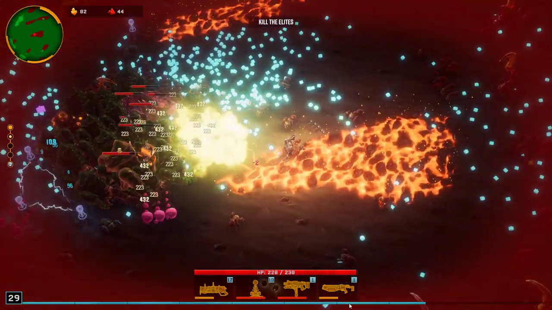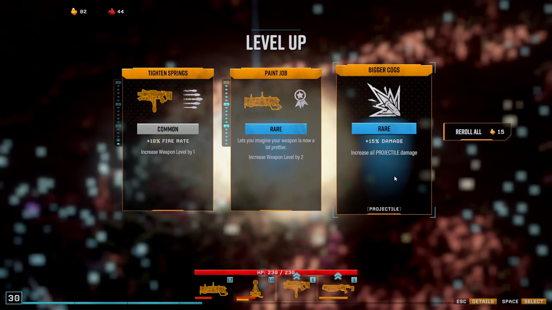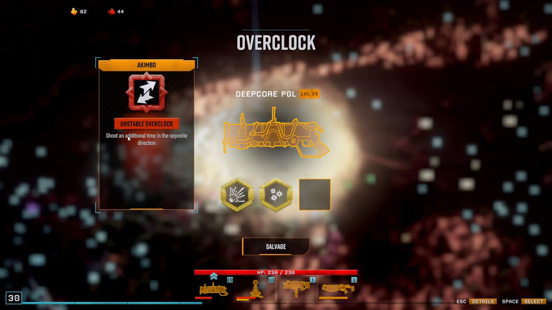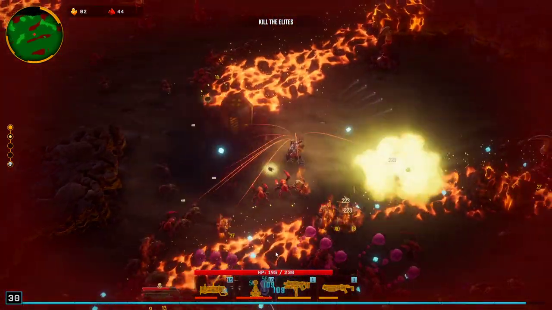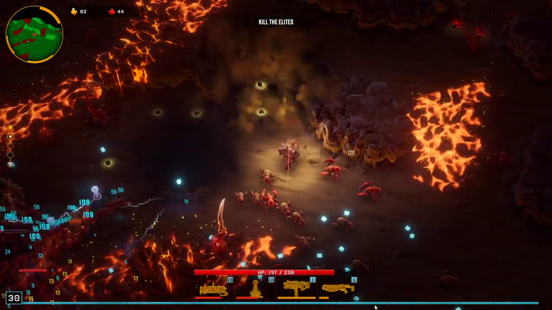Maybe level 30 on the secondary is not so bad. I don't mind getting level 60 and getting that challenge done. 50% damage on everybody? No. Give me the silver clock. I need it now. Shooting additional time in the opposite direction? Fantastic. We're shooting explodey projectiles everywhere. This screen is just gonna be a cacophony of noise.